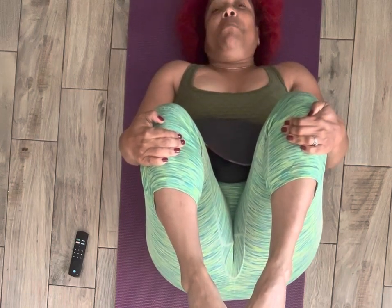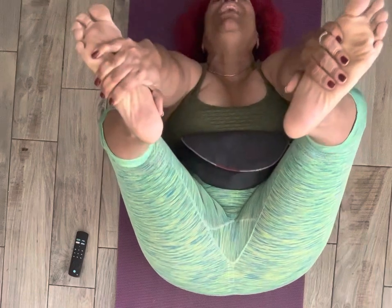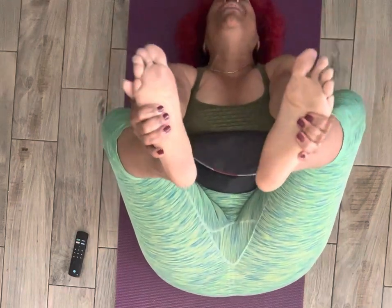Feel the wonder that God has created our bodies with the ability to do this. Maybe you cannot do it all the way, but get started with something. Now this is one of my favorite things — it's called baby pose. Guys, if you've never done this, you owe yourselves to try it. It is amazing. You can put your hands in or you can put them out. You can also hold your feet together.